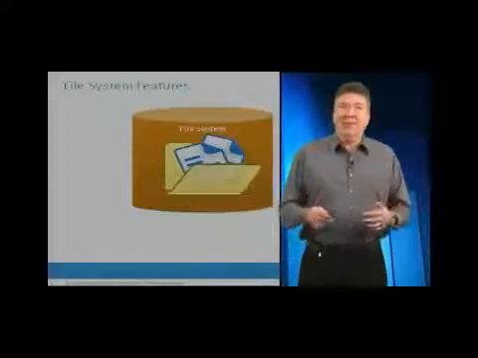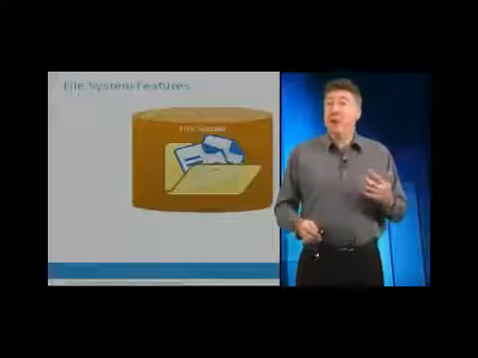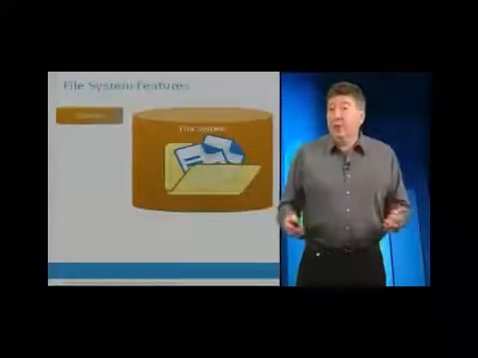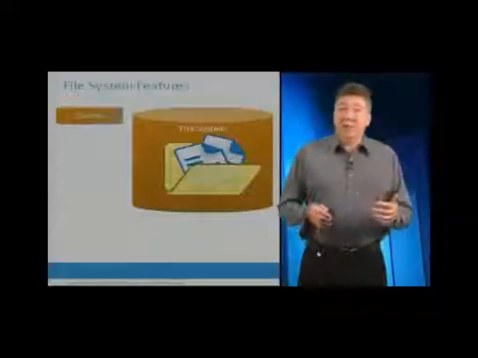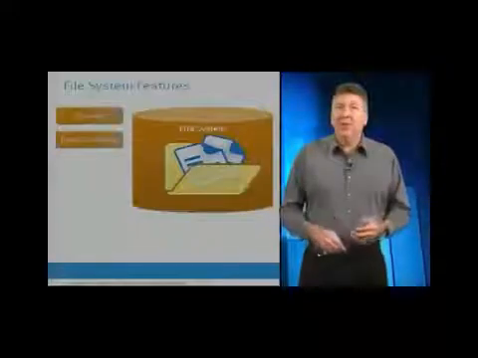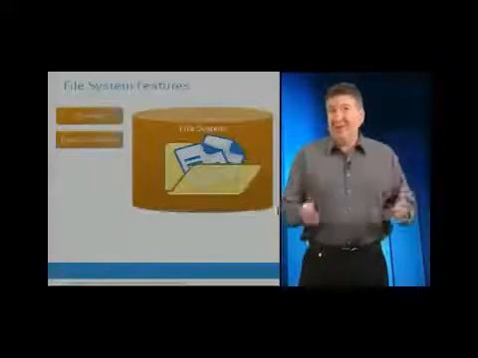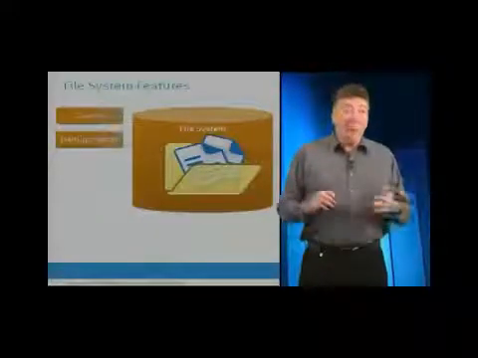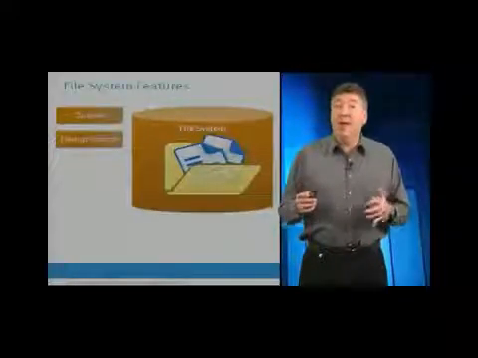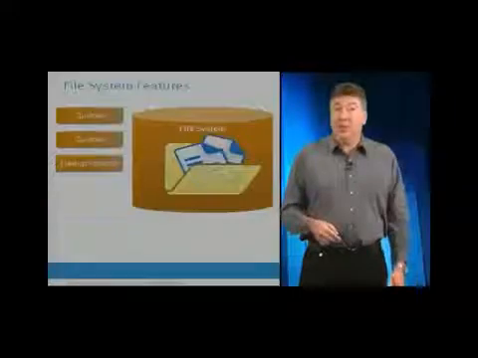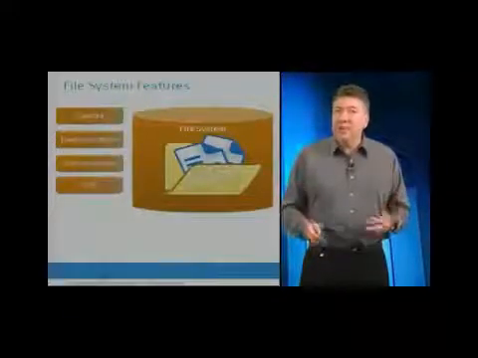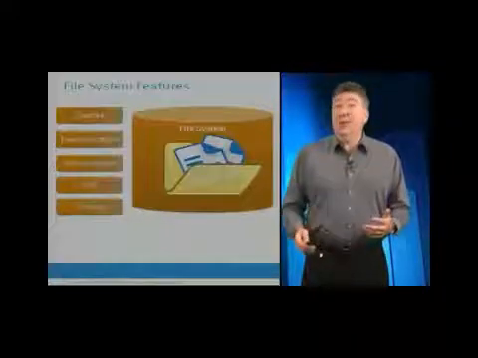So I'm explaining the file system features that might affect a migration, for example. And so I begin with a discussion of quotas and how quotas established at the source may not be respected at the target, and that needs to be confirmed. Then I say, well, okay, as you can see, I have my clever animation. Next would be deduplication and some of the ramifications of migrating deduplicated information. Next is compression, file level retention, and tiering.